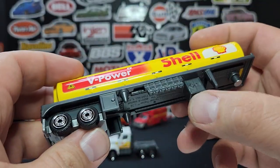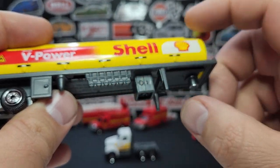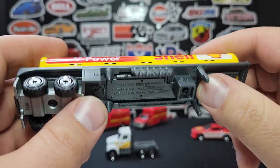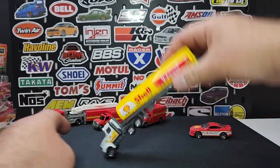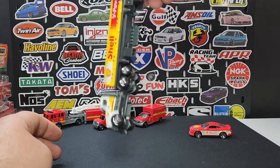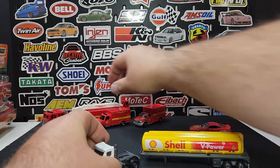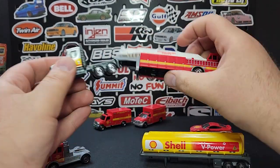I do like this little section here too, where it has access stuff or equipment for all the hoses and stuff like that. So that's pretty nice. I actually like that a lot. That looks pretty good. Of course, they just go in there and they snap. They are extremely, extremely firm. They are not going to fall out. They're not going to go anywhere. And of course, they're completely interchangeable.